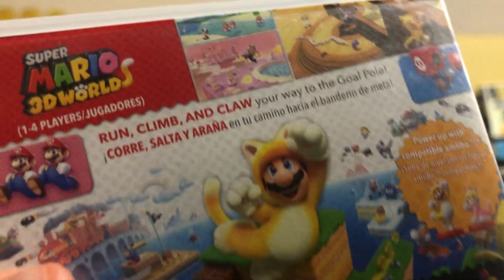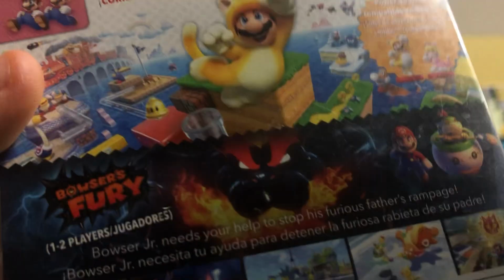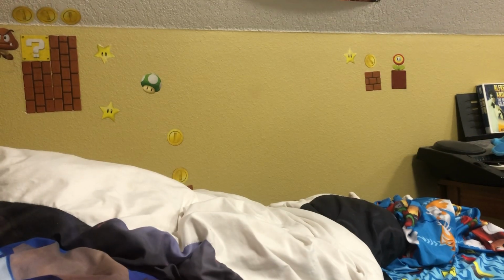Next up, Super Mario 3D World plus Bowser Fury. Here's the front. Here's the spine. And the back. Run, climb, and claw. And here's the inside with the inner art and the cartridge. So that's Super Mario 3D World plus Bowser's Fury.